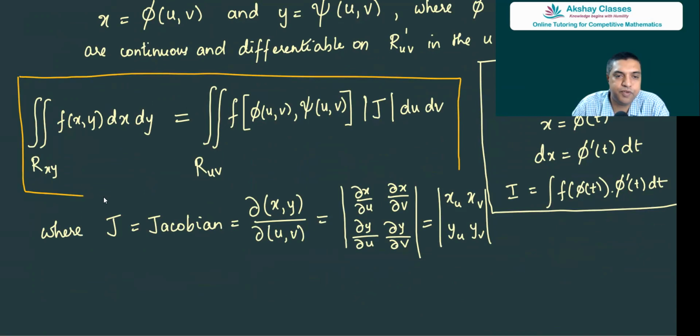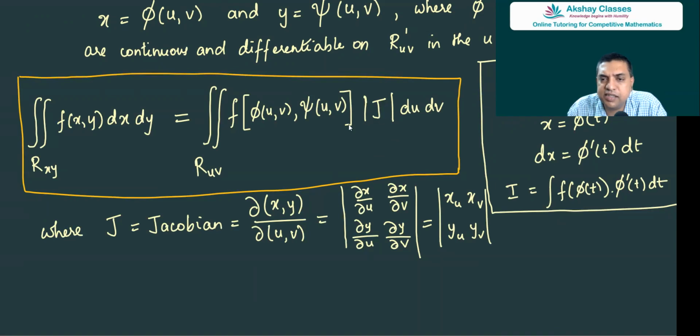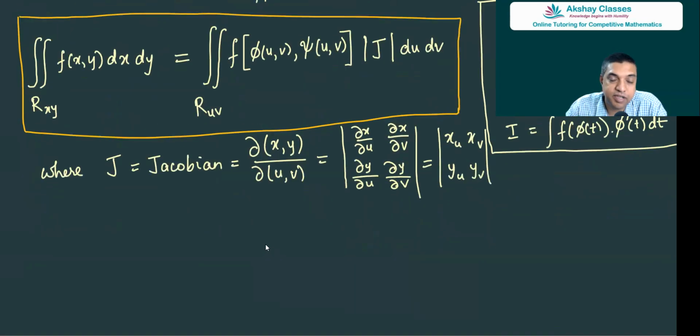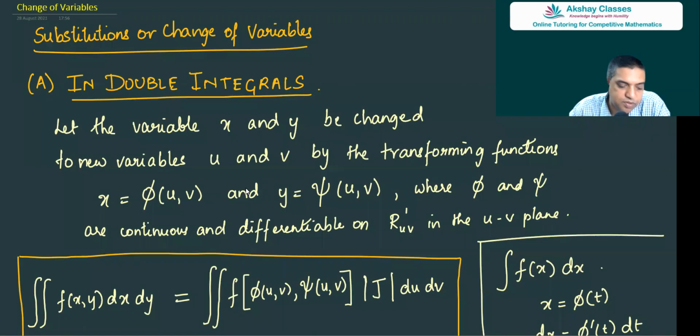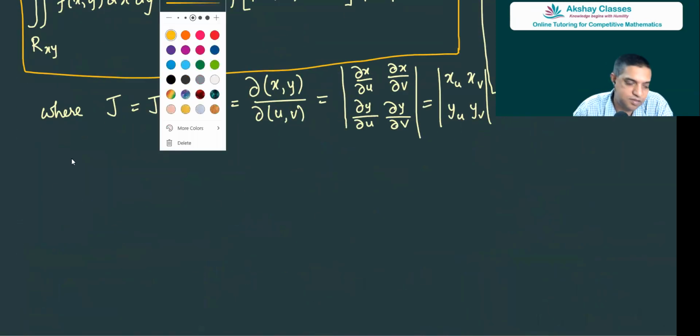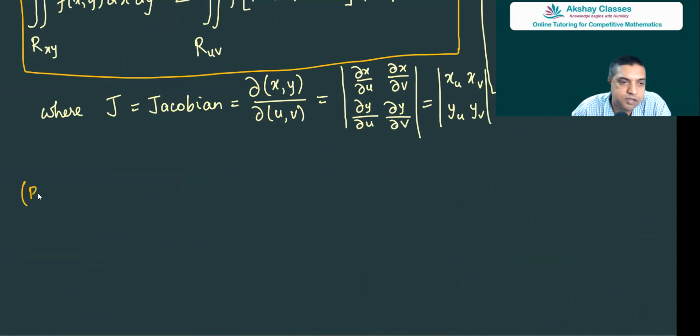We'll not go into the proof of it. We can prove it. It's a lengthy process, but this is the Jacobian. In transformation, just by multiplying with the Jacobian, we change the variables. Previously, we did change of the order of integration using areas. Don't mistake that. This is change of variables. Okay, clear? So now for triple integral. So in triple integrals, how would it be?